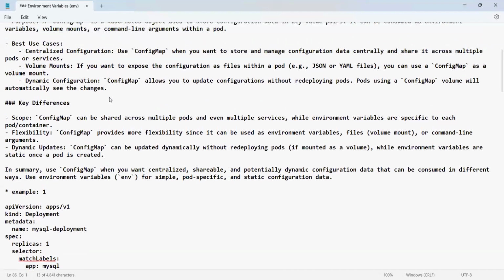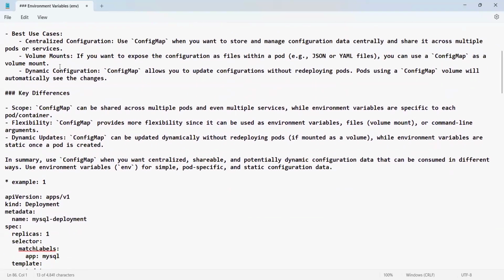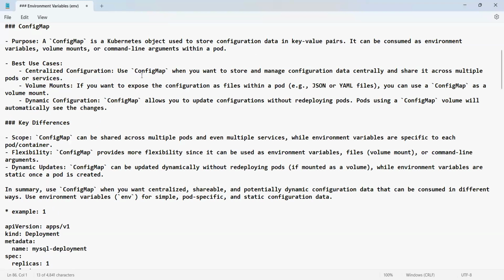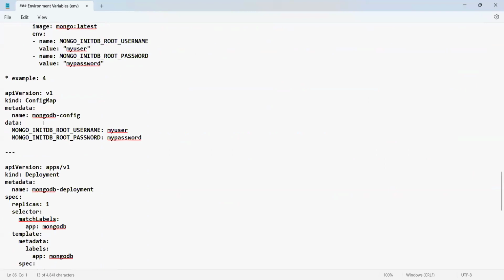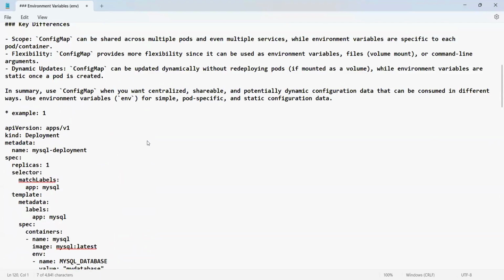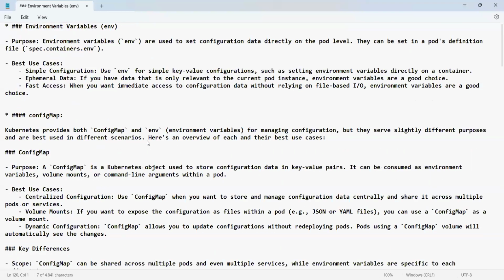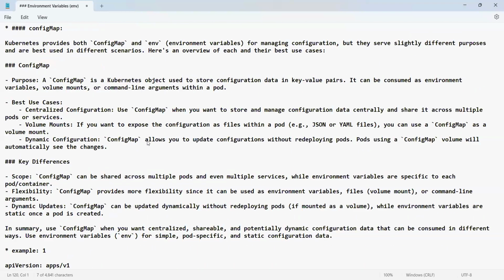Okay, Harshad, see here. The purpose of config map is that it is a Kubernetes object used to store configuration data in key value pairs. This is the key, this is the value. They serve slightly different purposes and are best used in different scenarios.